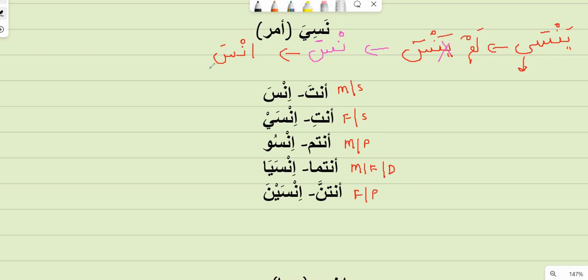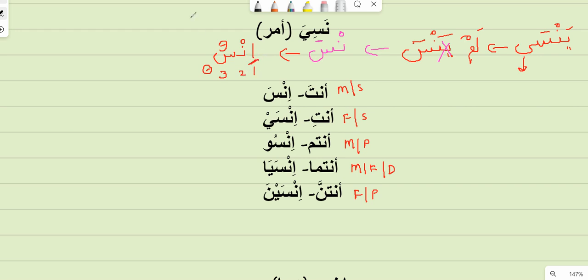But there is another catch. What will be the haraka of this alif? When you make the command, there is a small rule: you start counting from the alif. 1, 2, noon is in the second position, seen is in the third position. So whatever haraka the third letter has determines the alif's haraka. But if the third letter has a fatha or a kasra, then know that the alif will have a kasra.